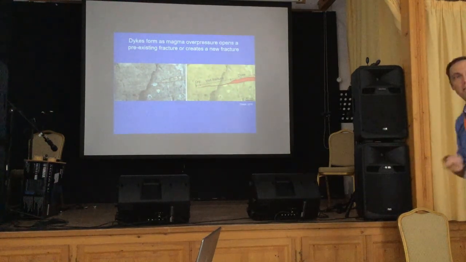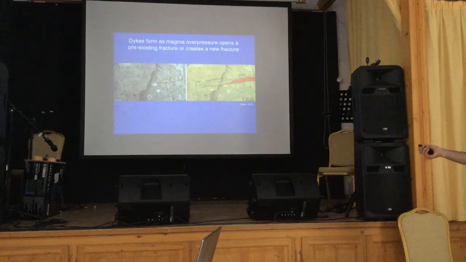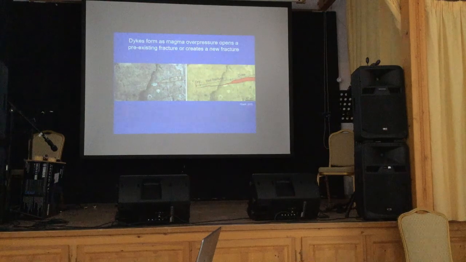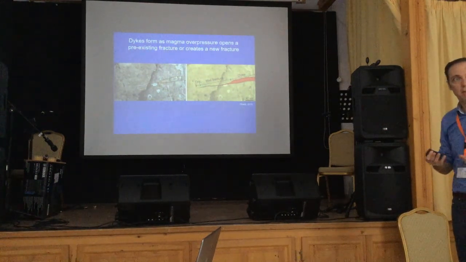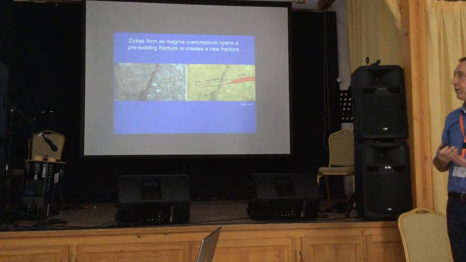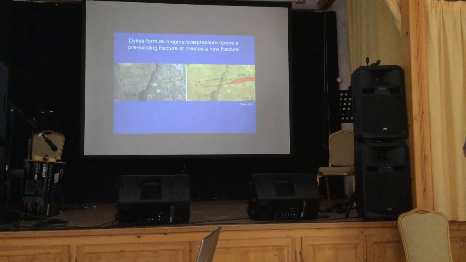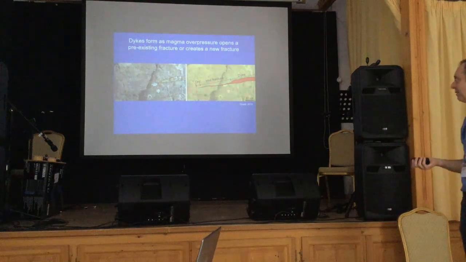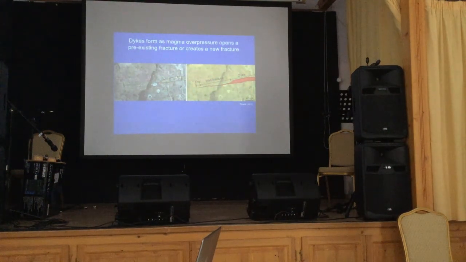But why did the intrusion end here? The magma was not able to enlarge the fracture anymore, was not able to create the fracture again, so the intrusion ended, because the force the magma is able to use to produce the fracture can end at a certain time. If the magma pressure or overpressure is enough, the magma continuously creates the fracture, arrives at the surface or wherever it wants to go. But if the magma pressure is dissipated, the intrusion will also end.